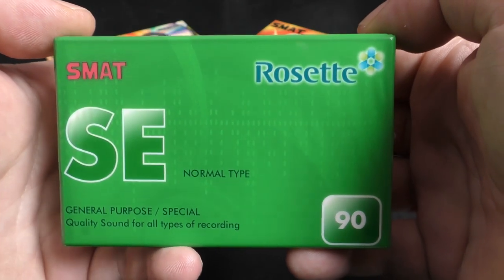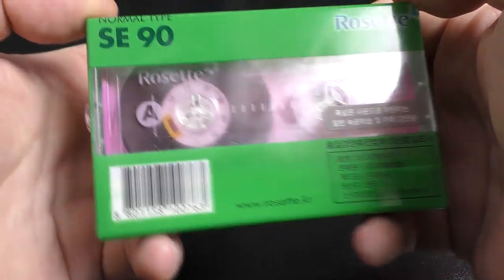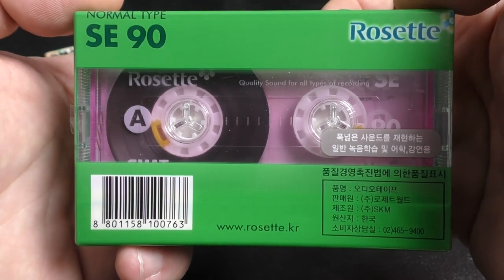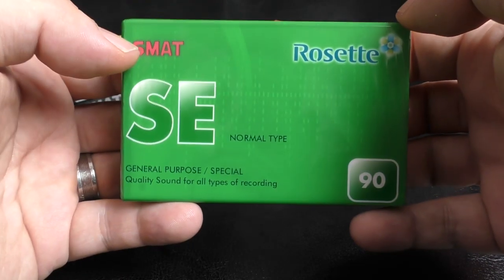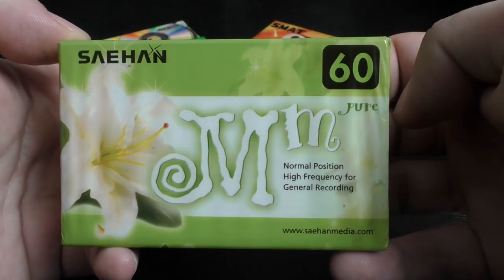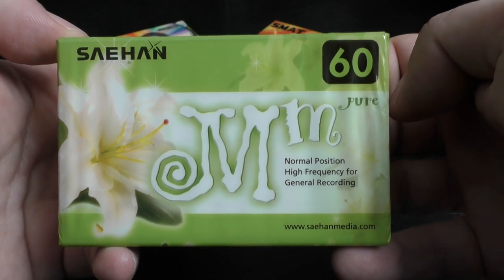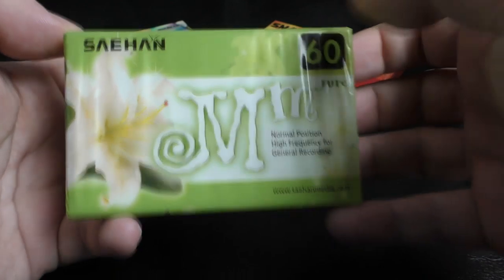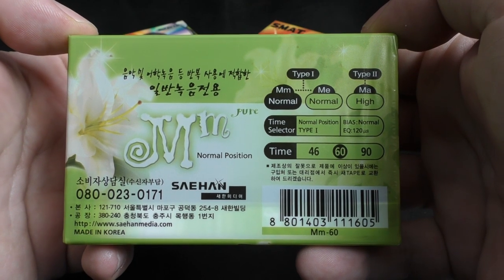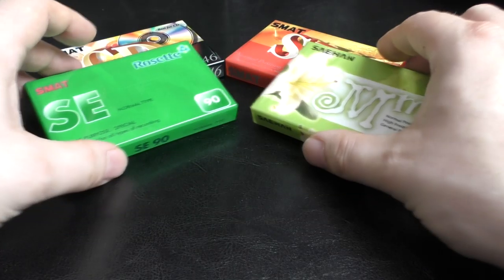And then we have this, which is the SMAT Rosette SE. Normal. But looking at this shell, these hubs, this looks like Saehan more than SKC, even though it's branded SMAT. Interesting. And then the only actual Saehan branded cassette that I've ever had. This is a Saehan pure. And we can't see what that is all about at the back, but again, all Korean made. So thank you, Michael, for sending these.